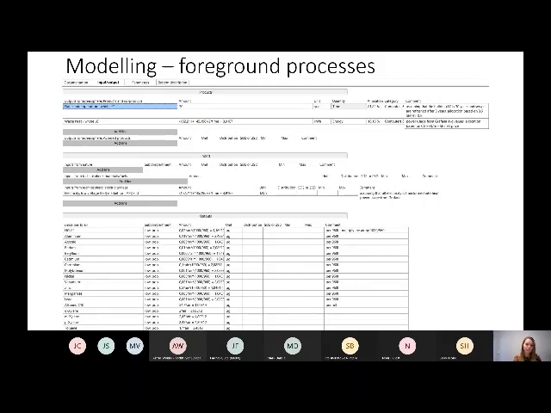Another sort of foreground process is the data center operation, where we assume that the output of it is the service of data center for 30 years, which we mentioned earlier. The sub or byproduct of this is waste heat, which in our case at RISE, we suppose this actually has value because we're researching multiple industrial symbioses, which we can base on this waste heat. And of course, the input is the electricity.